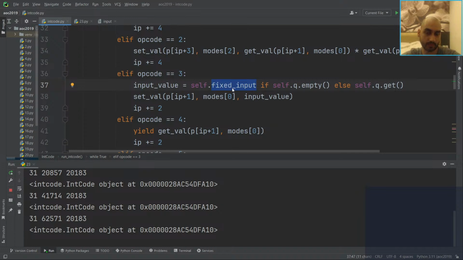We provide an input -1, and it's got nothing to give us.